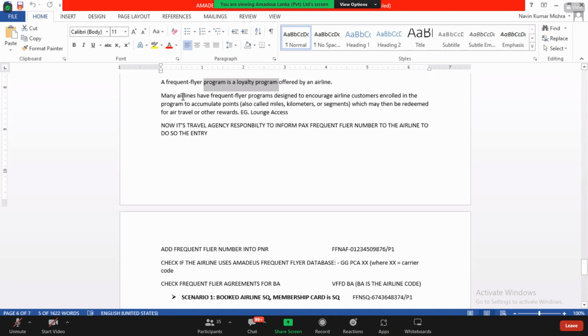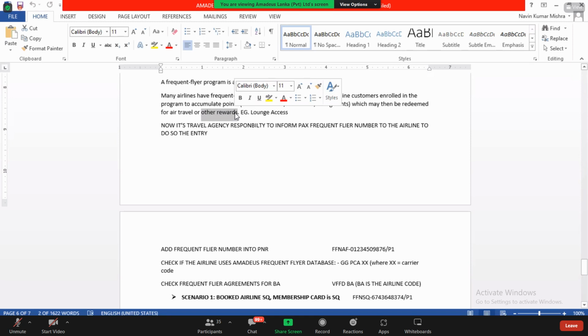You need to do one thing. You need to accumulate those points to purchase that specific product, whichever you are looking for. So it is a similar one. The more you travel with the airline, the more points you get. And once you have reached a certain number of points, you can redeem them for air travel or other services like lounge access, free meals, or paid meals that you want. Meet and assist service can also be accessed through this frequent flyer program's mileage benefits. So all those benefits will be received by the passenger free of cost.